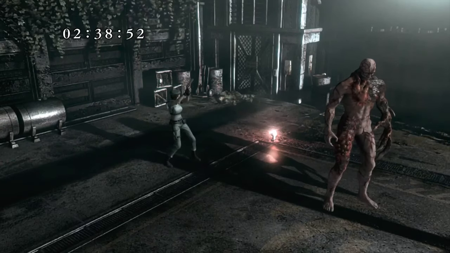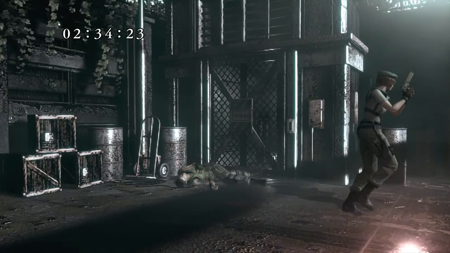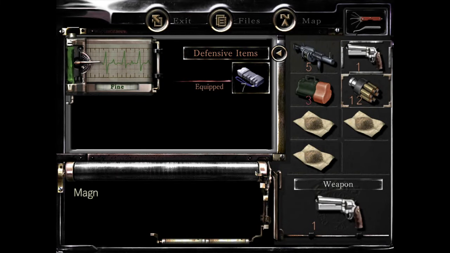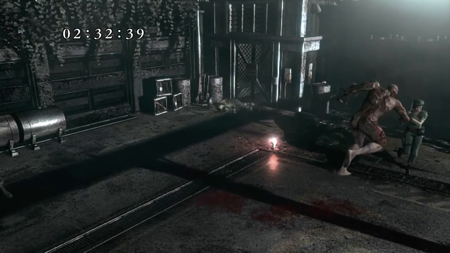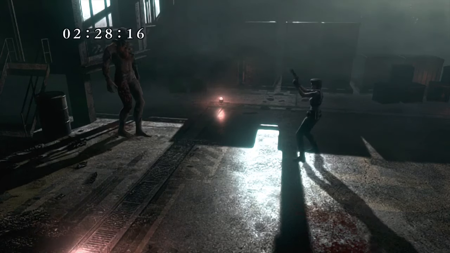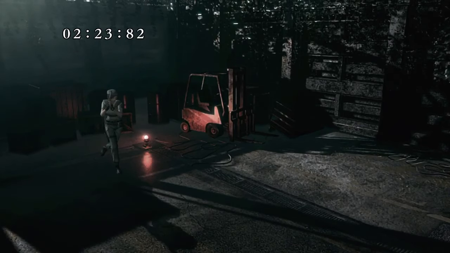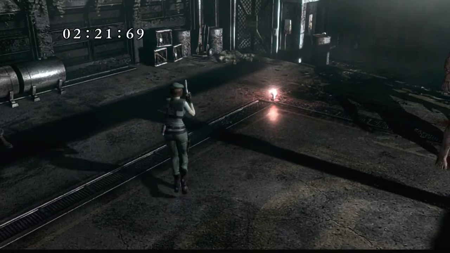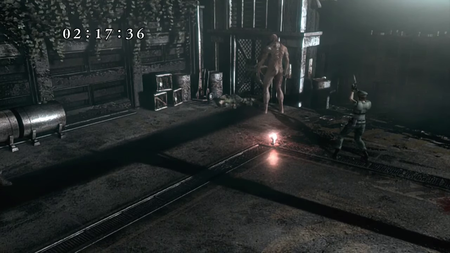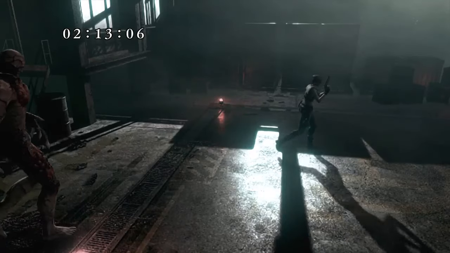Whoa, that was a lucky dodge. And looks like he's winding up for a big attack. Thankfully, unlike in Resident Evil 2, it's not an instant kill, because man, that got me so many times on the hardcore difficulty in it, believe me. He's charging a big one up. Oh shit, never manually reload in the battle.